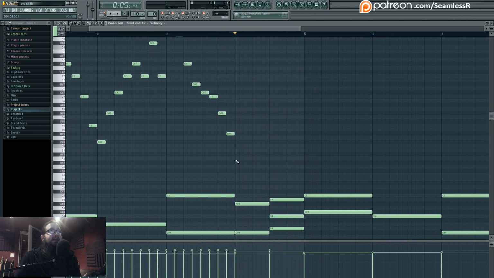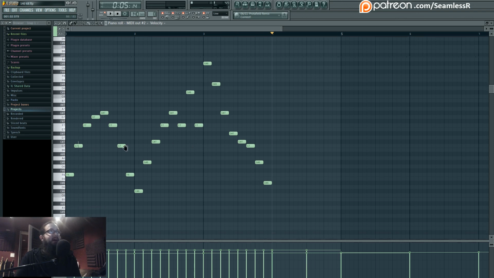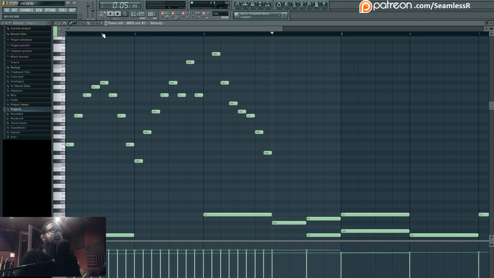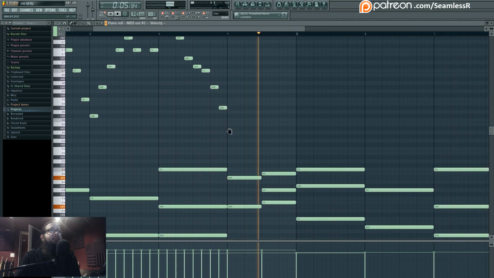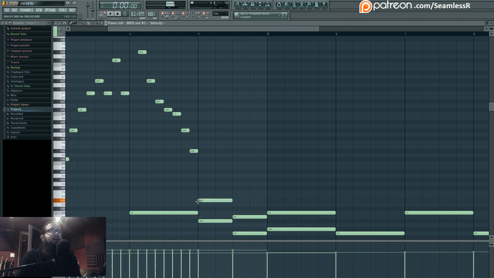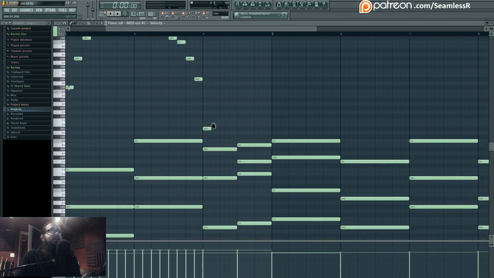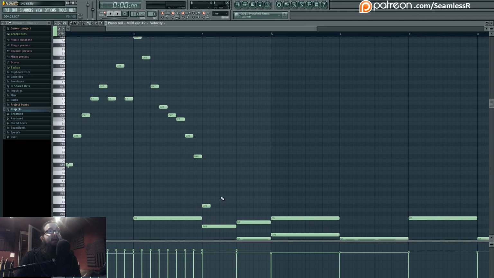That's pretty fun, I guess. And so now I write the ARP. This ARP that I'm doing up top is really just very much in the key of whatever is happening below it. So what do I do? D, but in the key of F minor.